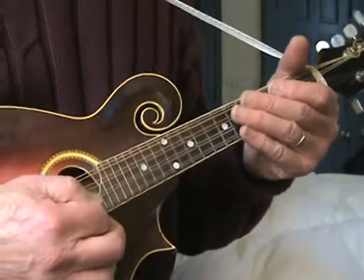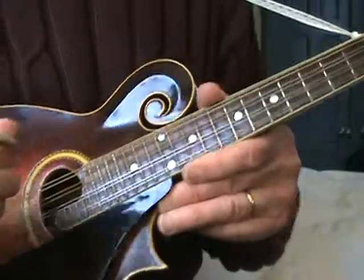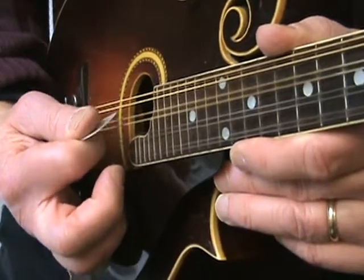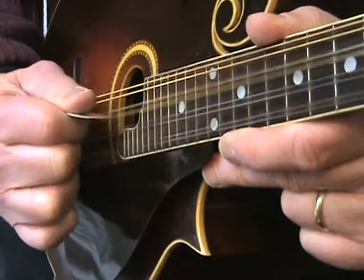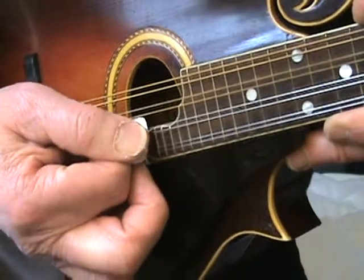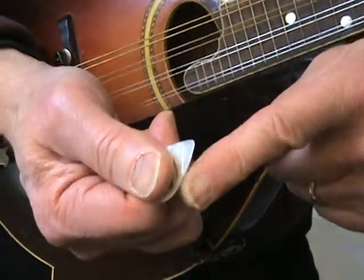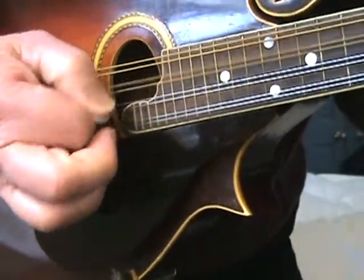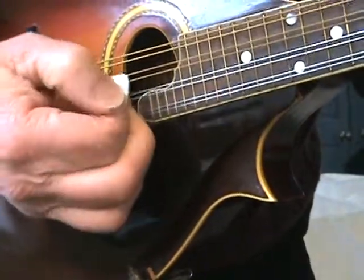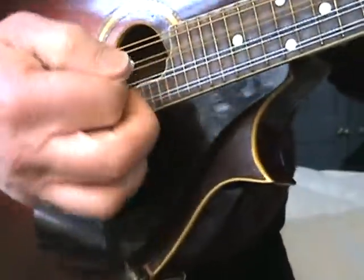I'm doing it all down strokes. As you get better with the pick, when you play with the pick there's two things going on. One is - see how my pick is tilted? It's not square or perpendicular to the strings, it's tilted. Plus it's also a little bit of a twist to it. So when I hit the string, the tip of the pick can ride over the string either direction, because it's going over this bump side to side, not flat on. So as you work on your down and up strokes, it's really important that you get a nice grip with the pick tilted. Some people tilt it this way, I tilt mine this way.